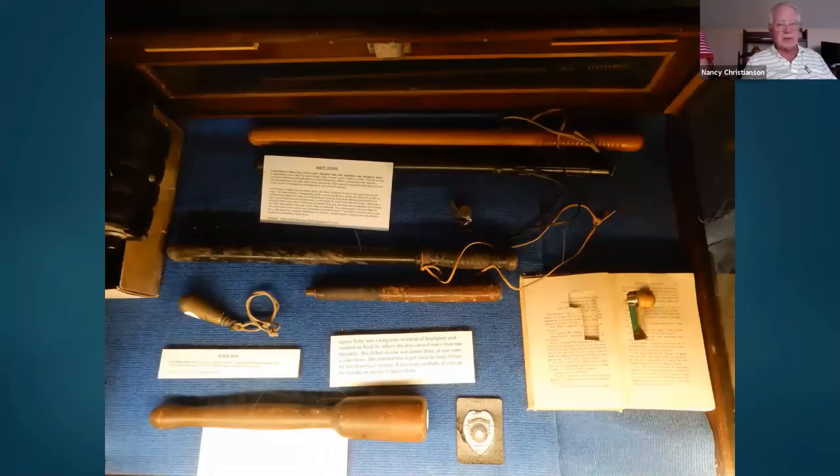Other things left in the old jail are these nightsticks and batons for the deputies. There is a belaying pin, which is a weapon, in the front. There is also some evidence of a book cut out trying to smuggle a pipe into the jail to smoke illegal drugs, and a blackjack. When someone asked whether they were successful on getting that pipe into the old jail, I said, 'Well, we have the books — I don't think they were successful.'